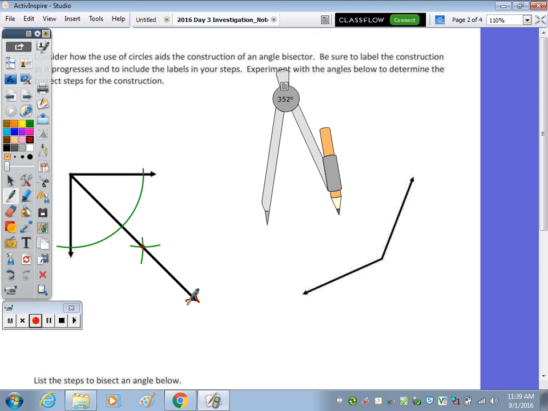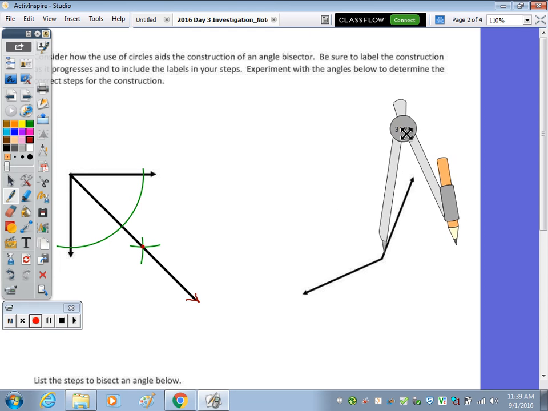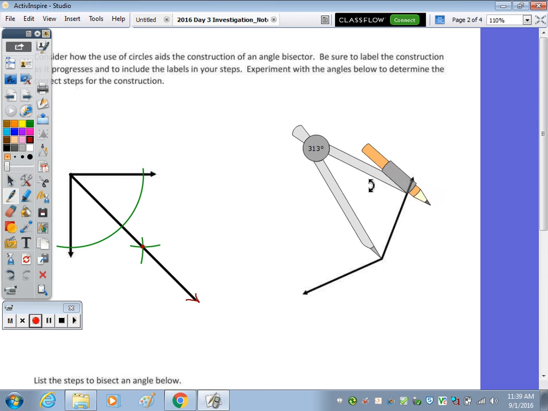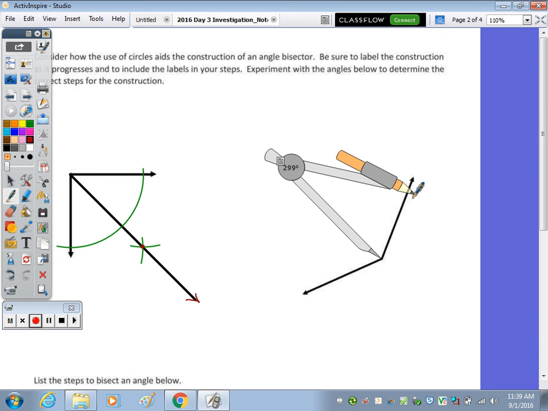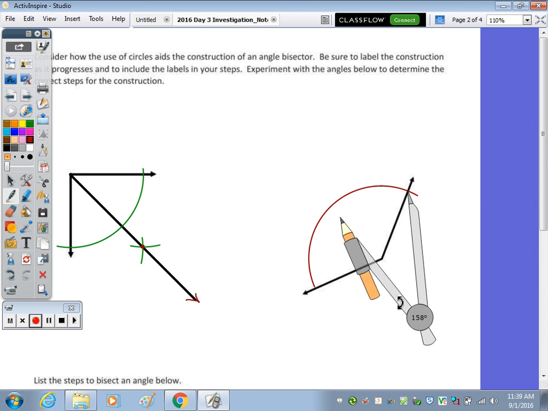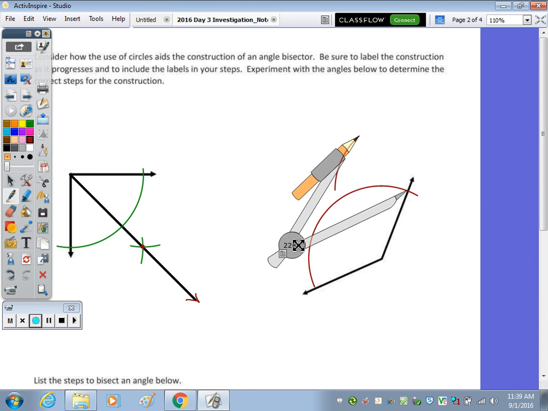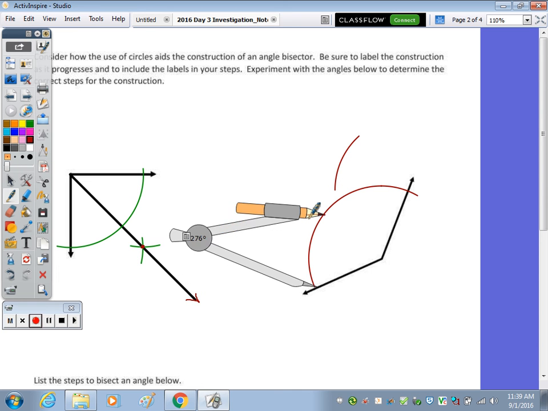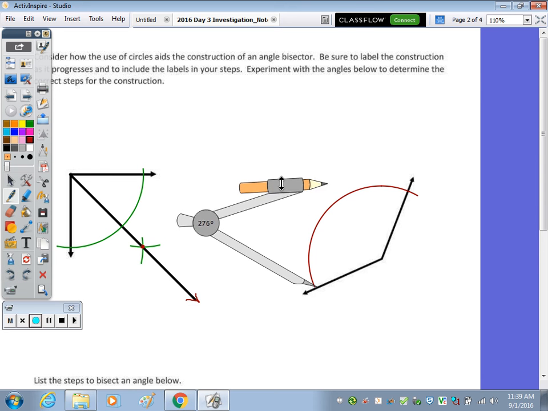Okay, let's do it one more time with the angle on the right, and then we'll talk about how we list our steps. You can also take the protractor to verify that your construction was correct or you did a very nice job. See how accurate you were in your construction. Okay, so let's draw our arc and make the X, putting it at this point of intersection and this point. So as you can see, in keeping the compass setting the same this time, they did not intersect. So I'm going to get rid of these two markings and just open up my compass some more.